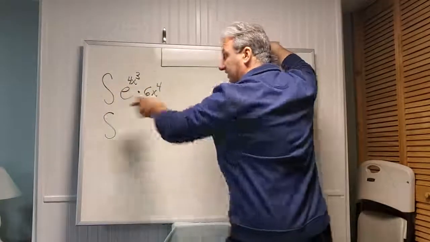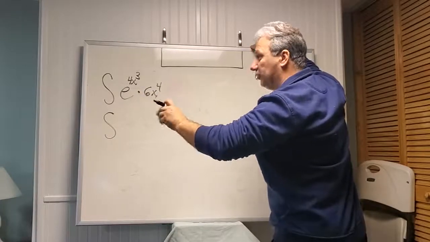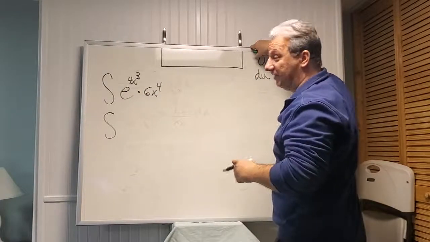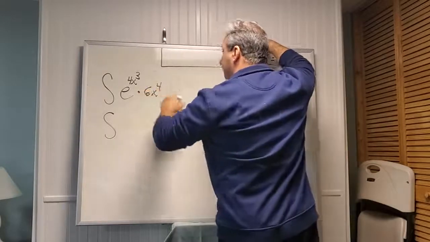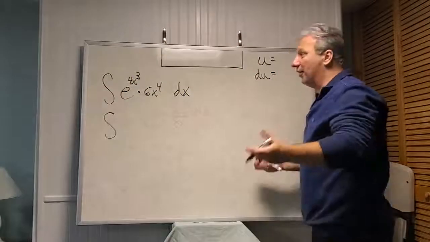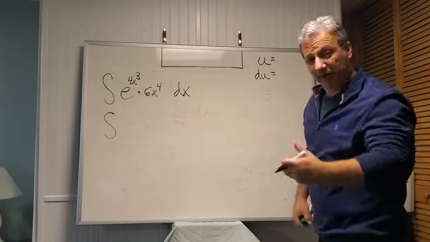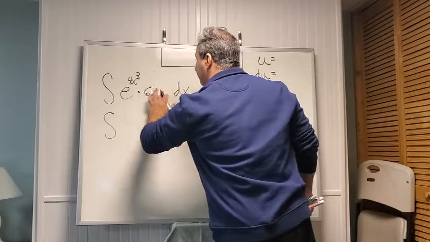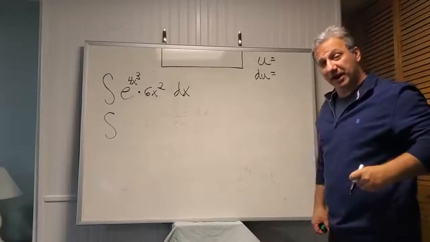Typically, I write it in front of the e because that's how I was taught to write. My constants, my polynomials, and then my exponential and log at the end. Sometimes we do this just to show you you can. So let's say we have this dx. Let's say we have to integrate this. All right, how would I do it? The exact same process. And I got to be careful. Let me make sure it can be done because as soon as I saw that, it could not be done. Now this one can be done.